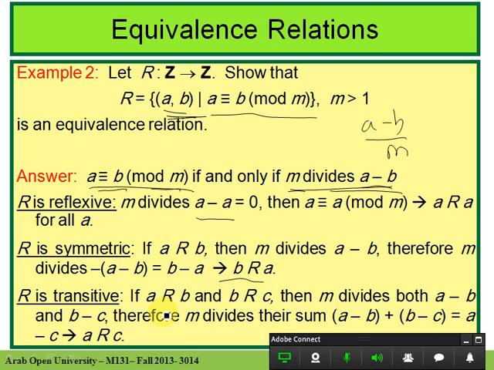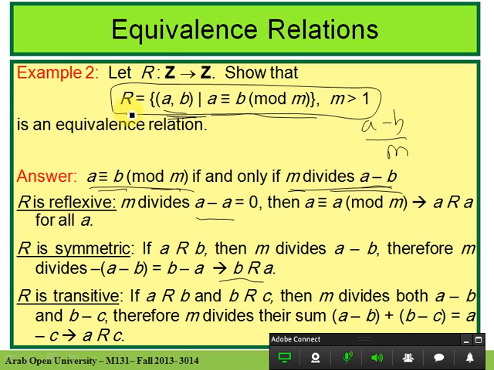So hence it is equivalence. It's just simple operations, but you have to understand them. Why did the operations come out like this? You have to understand the reflexive, symmetric and transitive operations. This is the point: what will they ask you? They will give this and ask you to show that this is equivalence.